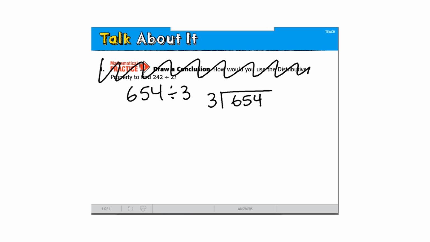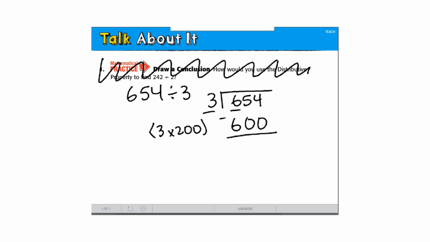All right. So for partial quotients, what we're doing is we're looking at each of the pieces of the number individually, just like we did when we decomposed the number before, and we would decompose it into 600, 50, and 4. We're pretty much doing the same thing, except it just looks different the way that we're writing it. So we're going to see how many times we think 3 can fit into 600. How many times can 3 fit into 600? Malachias, how many times? 200, because 3 times 200 equals 600.